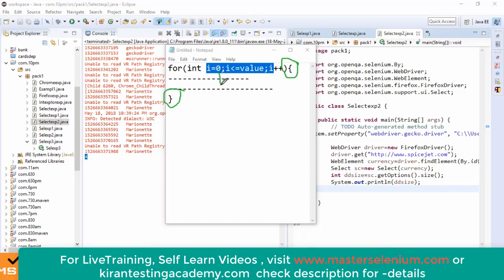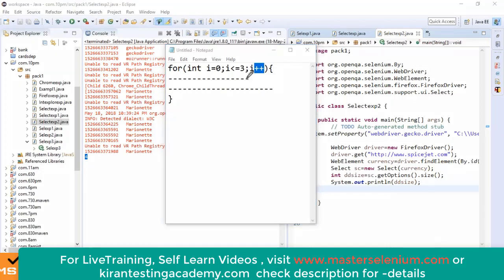Start with the i value 0 and execute it till it reaches some value. Assume that I have given the value 3. Execute till the i value reaches 3, less than or equal to. And for each iteration add 1 to i. i plus plus represents i plus 1.